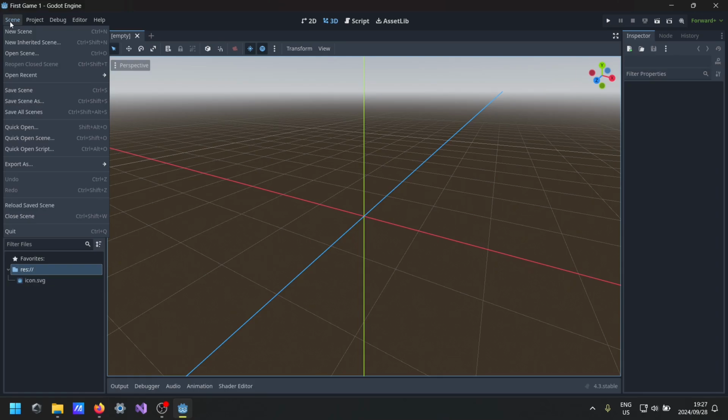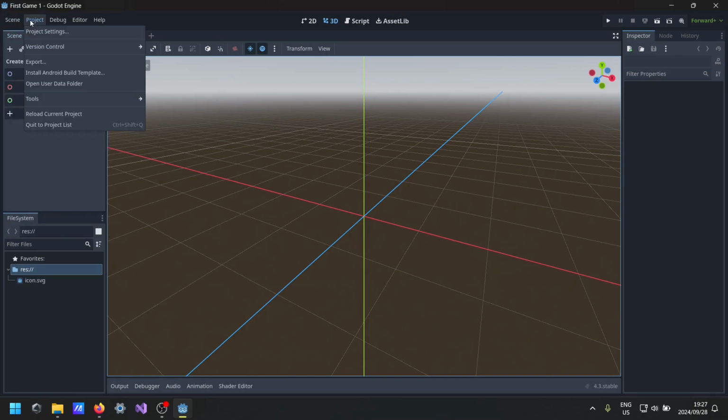Nodes act like subclasses, which all can have their own methods, but generally the parent node is the only one which has any code attached to it. The parent node being the first node in the scene where all other nodes are added onto. Next, we have the Project tab. The Project tab is used to manage your project settings, from the size of your screen that the player will see to how your game will render textures and objects.